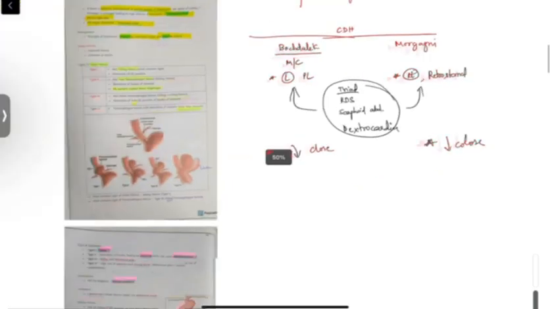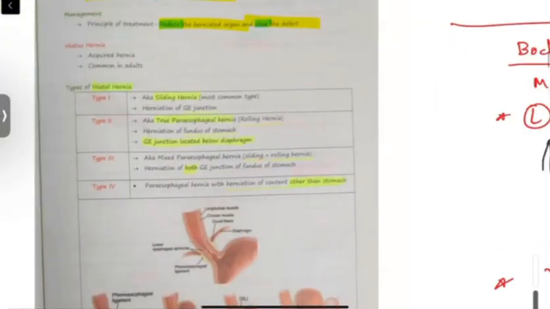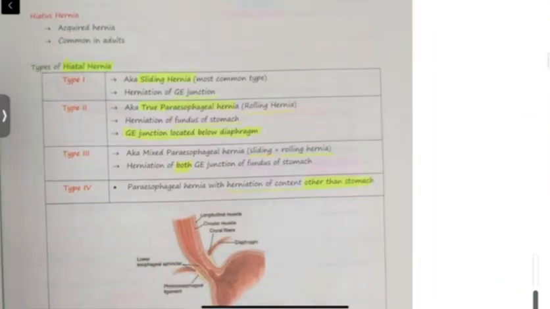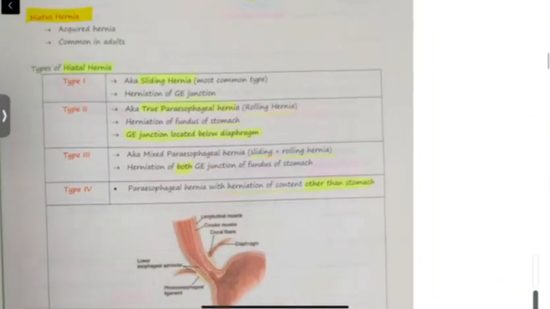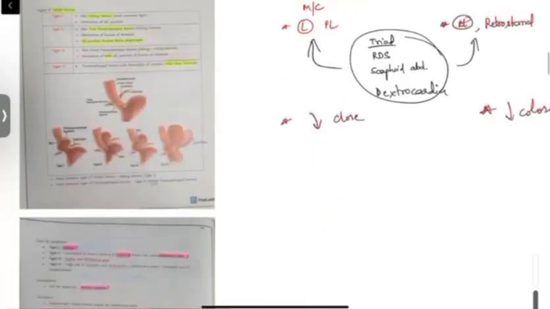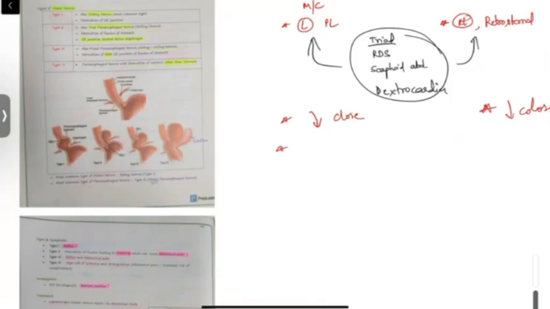Okay, so this was about congenital diaphragmatic hernia. Then there is another hernia called hiatus hernia. Hiatus just means opening, and hernia through any opening is called hiatus hernia. Just like we know, there are certain openings in the diaphragm in all individuals, which is normal. Congenital diaphragmatic hernia is because of improper closure of certain walls. Here it is improper closure of the pleuroperitoneal canal.